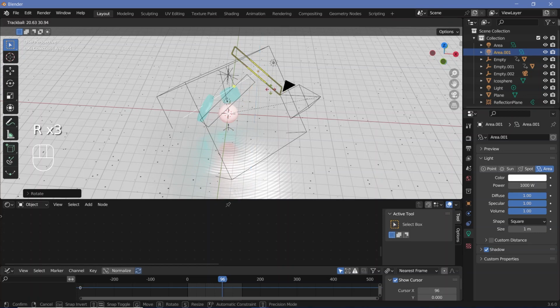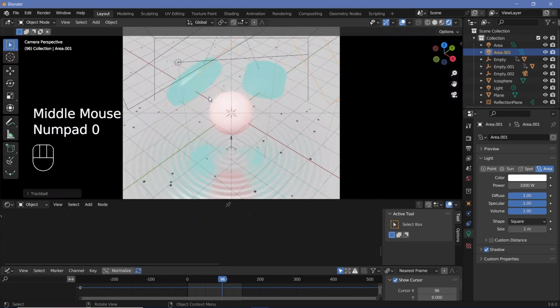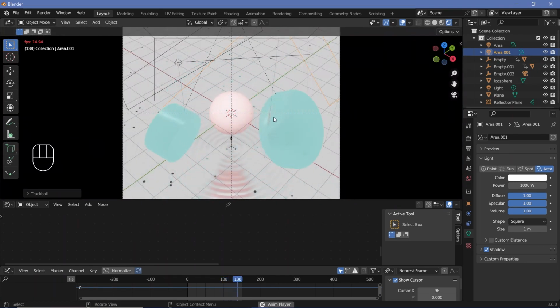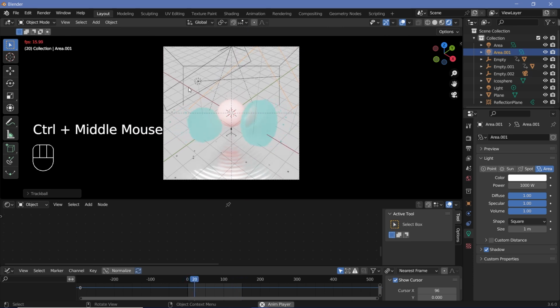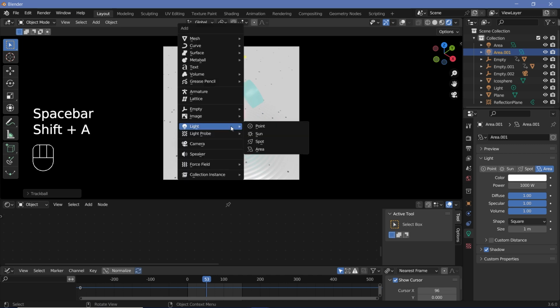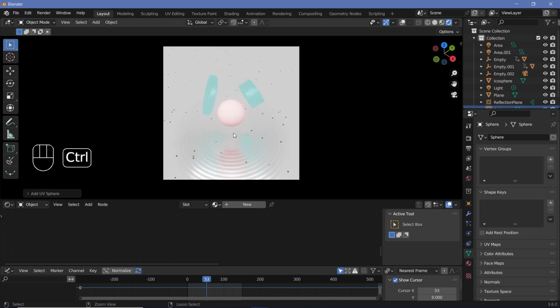And I might actually make a few changes just before I hit the render button. So for now, this is what I have and it looks good enough. But I want to add in even more objects within this scene to make it look even better. So let's press Shift A and just search for a mesh UV sphere. I'll press Ctrl 2 to give it a subdivision surface of level 2, and you can't see it because it's present just behind this sphere.